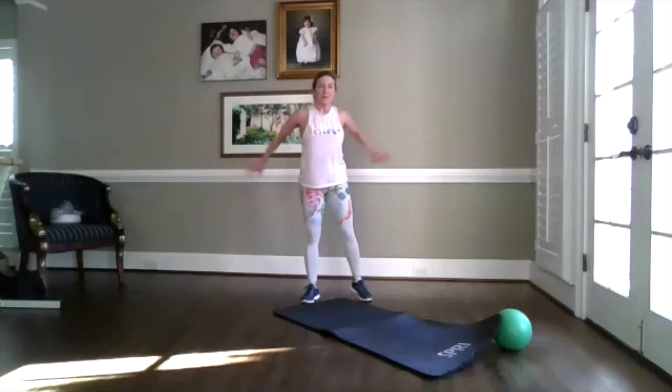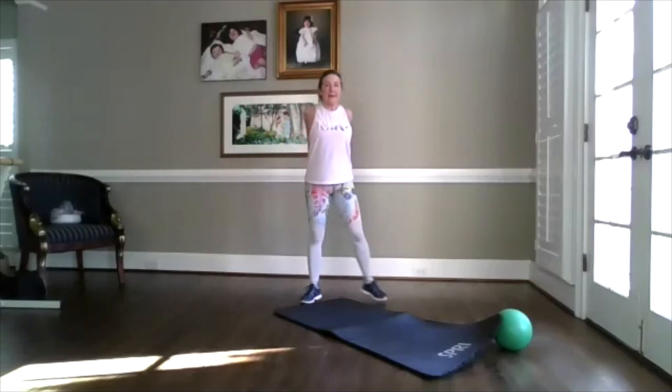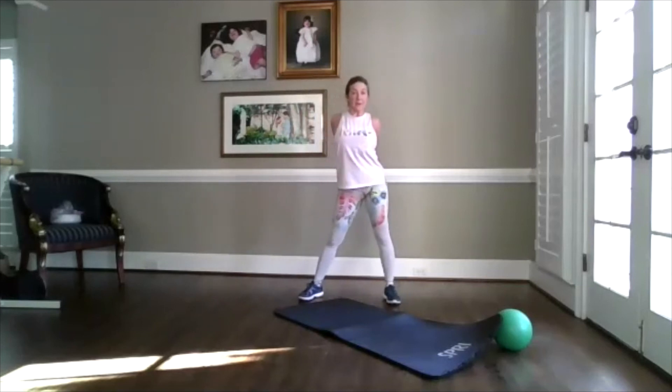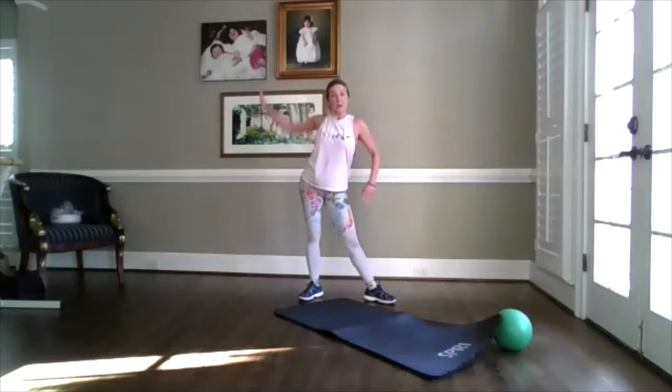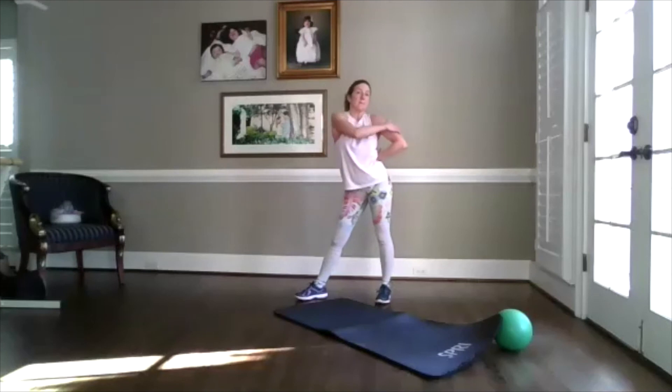A couple more stretches and you're done. Can you take these hands behind your back or push them in together? I'm going to get your rotator cuffs — and then you're done. Stick your hip out like Victoria's Secret. Wrist to hip — it's also a hip stretch. Take this arm and slightly pull it forward. Avoid pulling at the shoulder or elbow — just in the middle. Switch your hip. Victoria's Secret. Wrist to hip. Pull it forward. You got it.